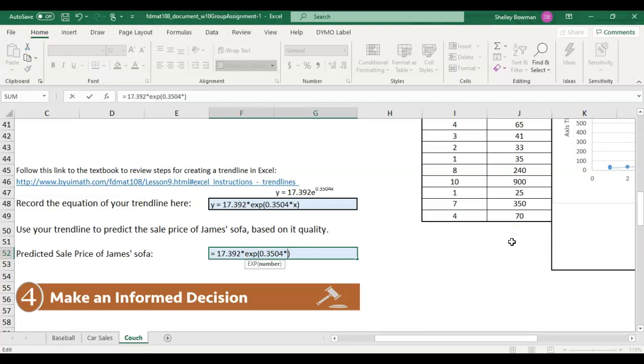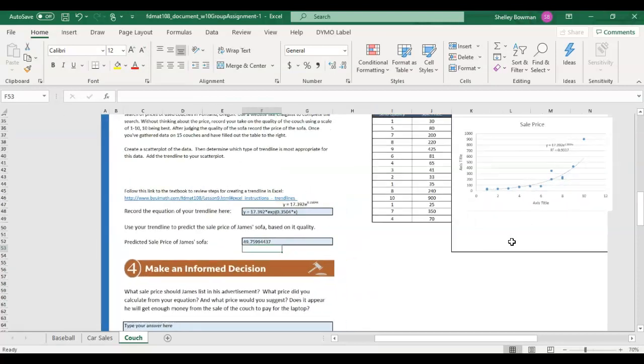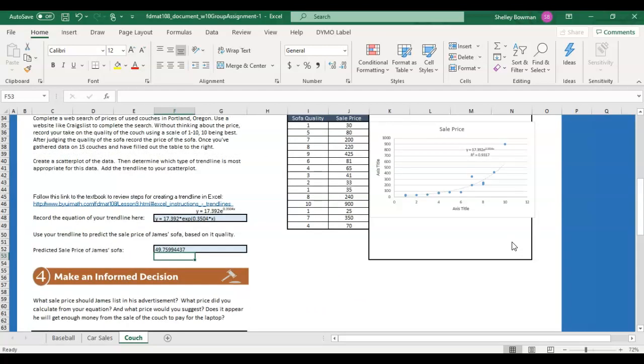Now I don't really think it's a 3, I'm just picking that because I'm hoping that it's different than what you pick. We put that as the input for the x, and then we can press enter and it will calculate for us the predicted sales price going off of the numbers from over here.